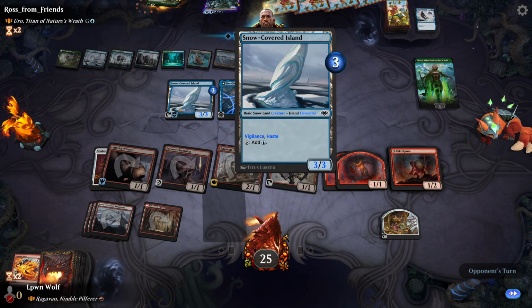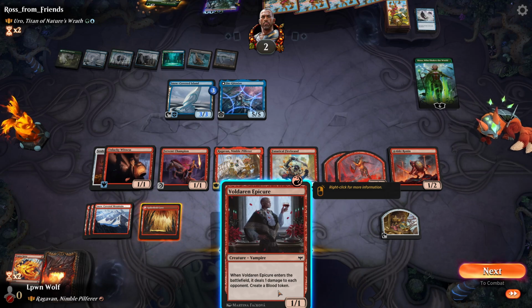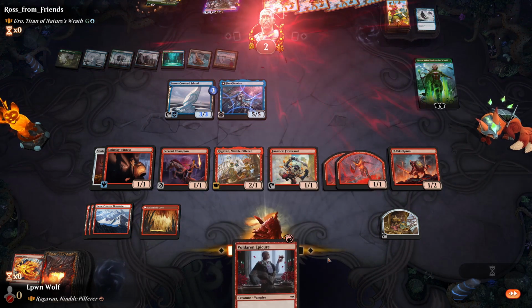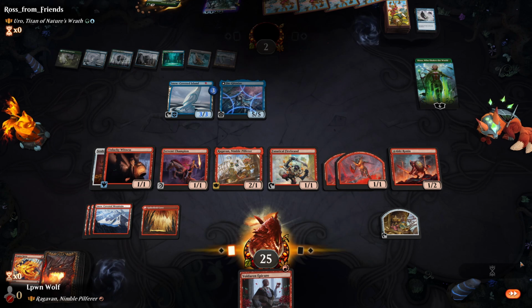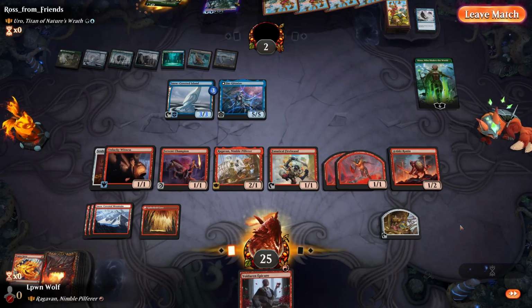Then we've got 3 mana open. Was it going to be a fog? When it enters the battlefield, it deals 1 damage to each opponent. Mate! What the heck happened there? Surely they had better spells to play than that. But weird that I actually called the Nissa as well. Let's keep this.